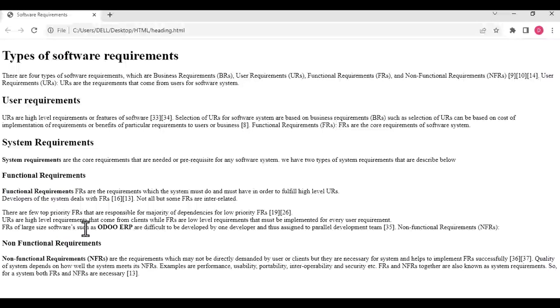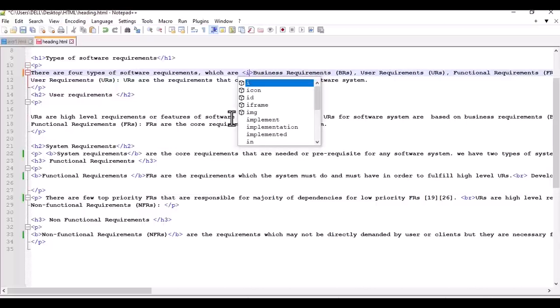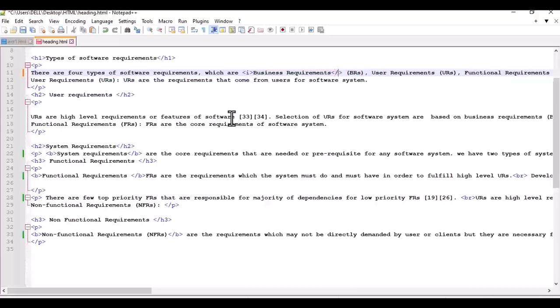So if we want to make some of the text italic, if we want to make these four texts italic, how can we do that? So we will make use of the italic I element tag. For that we will write I for italic before and after the text. So we will write here I, closing I, opening I, and closing I.